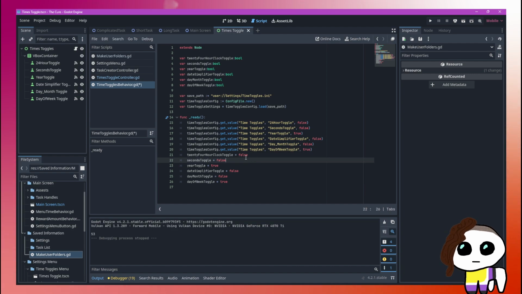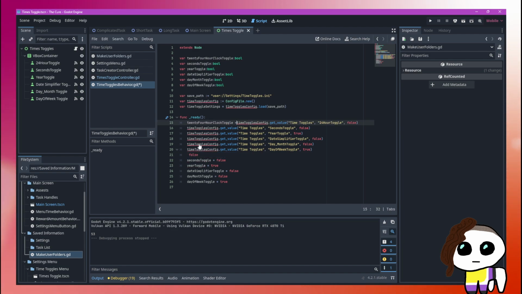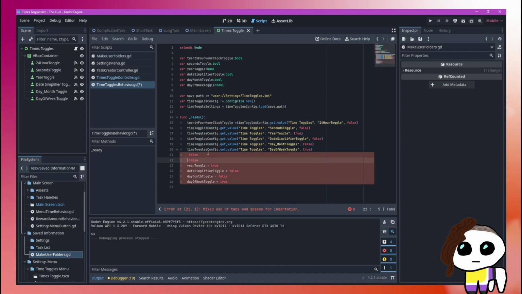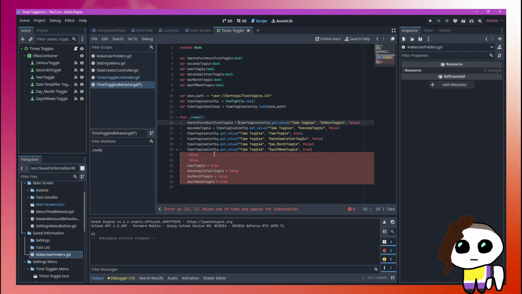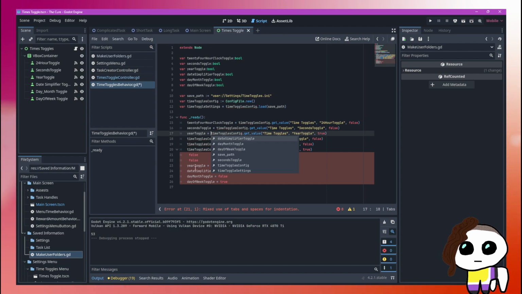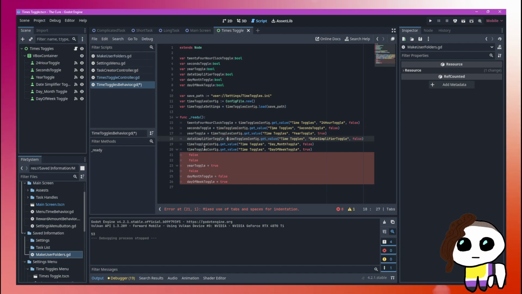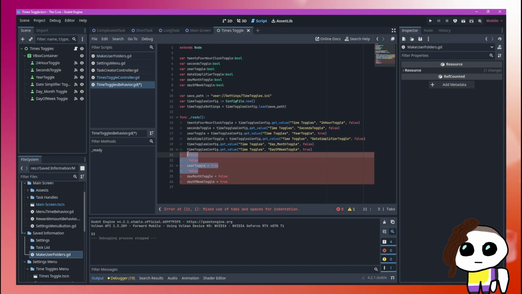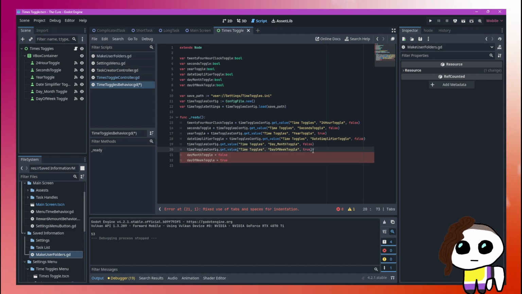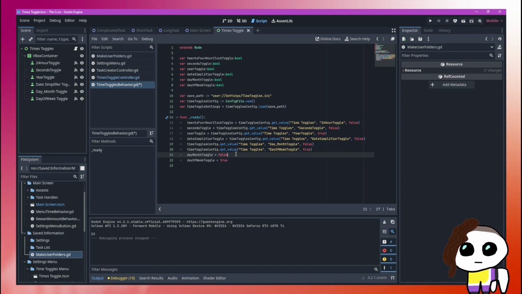And then what I need to do is, and what this should do is whenever it loads, it should get the saved values. If there are no saved values currently, then it will set them to a default. Okay.